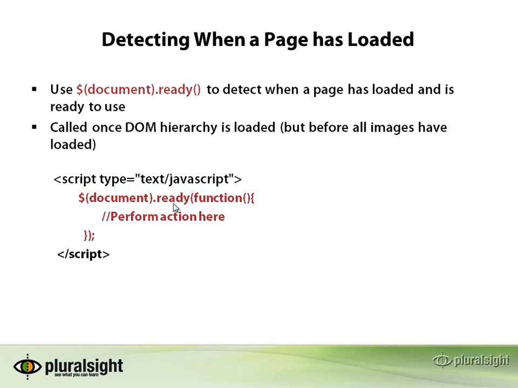Now again, most jQuery developers, including myself, leverage the inline functions, the anonymous functions like this one, where the function is defined, but you'll notice there's no name given to the function. Normally in JavaScript, you'd of course say the function and then the name of the function, and then put the parentheses. Well, this provides a nice compact syntax to handle the ready function. This function here starts with the brackets here, ends with the brackets here, and now we can do whatever we'd like to run with the logic.